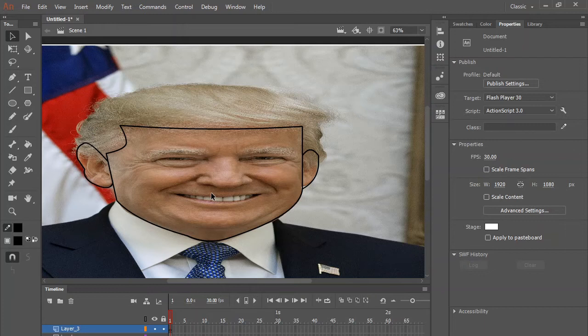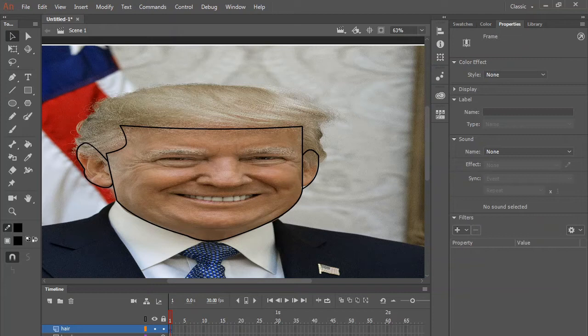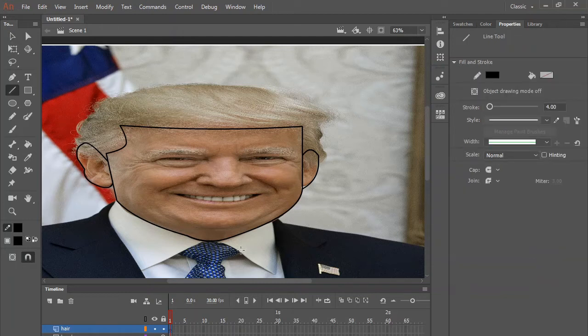Here, and let's lock the head, so we don't accidentally draw anything on the head layer or change it. Let's draw the hair.